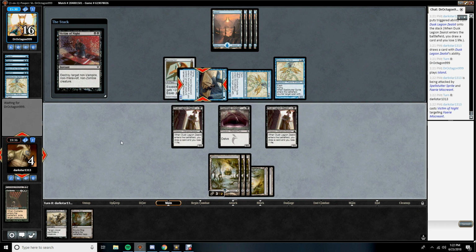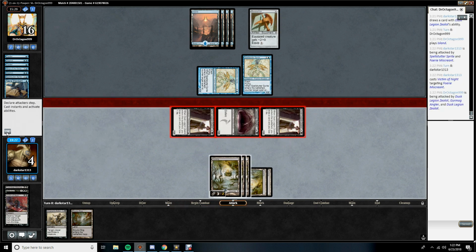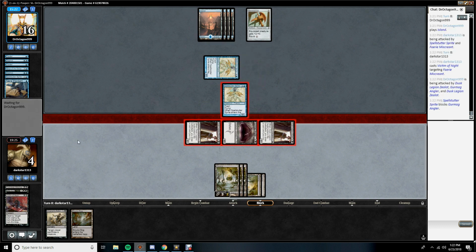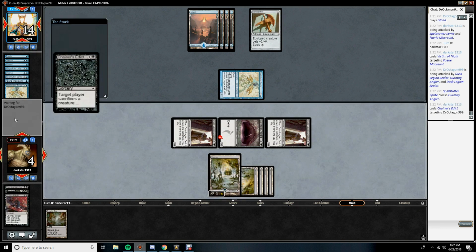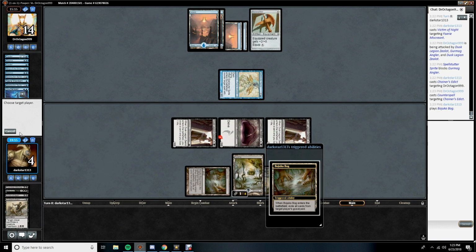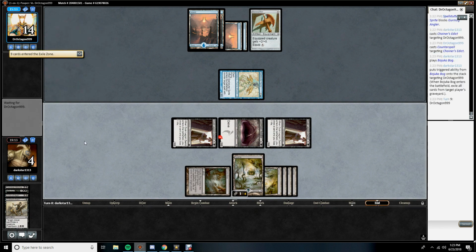What's your one last card, opponent? Wasn't a counterspell. So we're going to try to get in there, see if he'll block with his Spellstutter Sprite. He will. We'll Chainer's Edict him. Straight up counterspell, huh? Well, we're going to get rid of your graveyard. We're going to pass the turn.